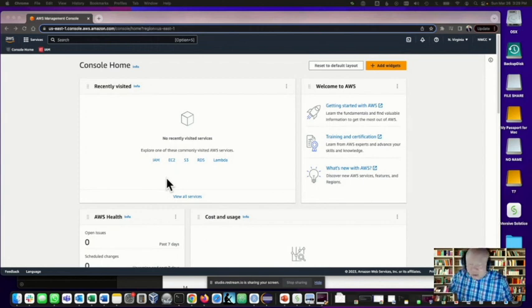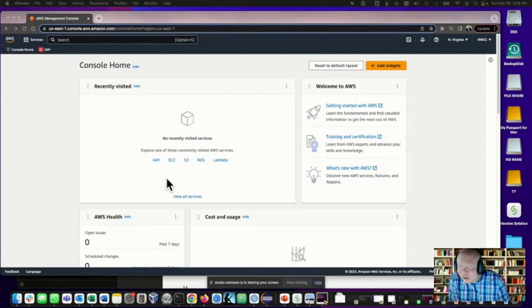Identity is the username and password, or the credential, or the security file that they'll use to log into AWS. Access is the fact that when the S3 guy logs in, all he or she will have access to is just S3. Will not have access to any other thing.